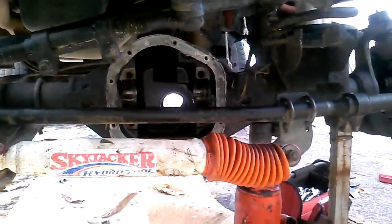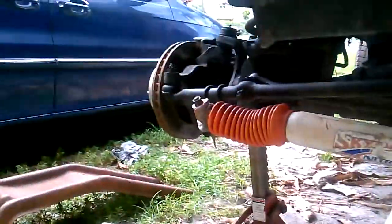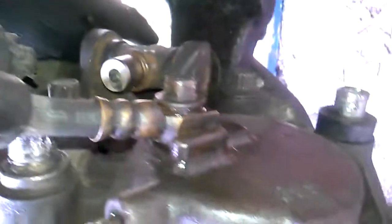After that, I took the axle cover off and let all the gear oil drain out. Took the other tire off. Then after that, there's 2 bolts. One here, and then one here. Take your brake calipers off. And after your brake calipers are off, you have 3 bolts back here. You got 1, 2, and you have a third one right here. And after those 3 bolts, this rotor assembly just comes right out along with your axle shaft.